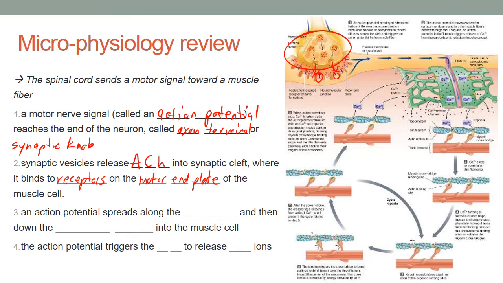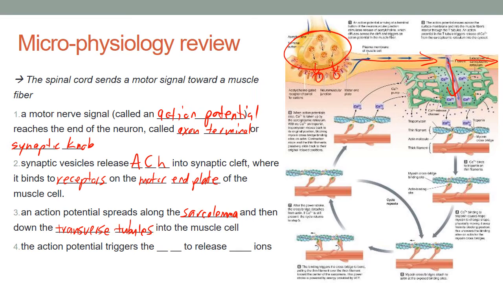An action potential then spreads along the sarcolemma, as you can see right there. And then as it continues along the sarcolemma, it also turns and heads down the T-tubules, or transverse tubules, into the muscle cell.